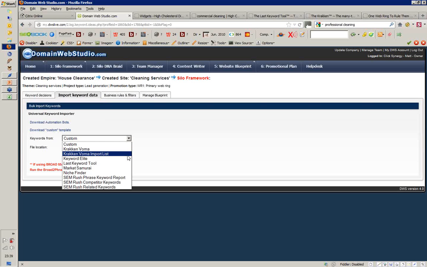You can also use other tools with our importer. As long as it's a CSV file and you've got the basic competing pages phrase match, search volume phrase match, and your search volume either monthly or daily, you can build it in. We've added a whole bunch of tools that are commonly used by people here. If you've got a specific tool that's new in the market and you'd like to use it, and it has those three parameters, i.e. keyword, competing pages phrase match, search volume phrase match, and you indicate whether it's monthly or daily search volume, we can add it rapidly to the system, so you can just take those exports as a CSV and hoover them straight into the system. It's not a problem.